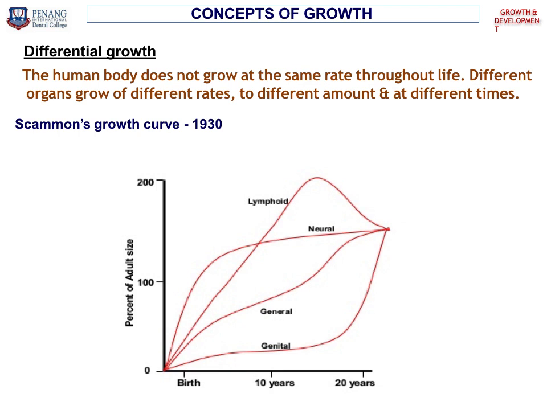So differential growth: the different body tissues will be growing at different times with different rates. So this is broadly the types of tissues which are present. The general, including maxillary and mandibular, grows in the form of an S shape. If you look at the neural, starting from here, you will see that most of the brain growth should take place by about 6 years. After that, your brain will more or less remain constant.